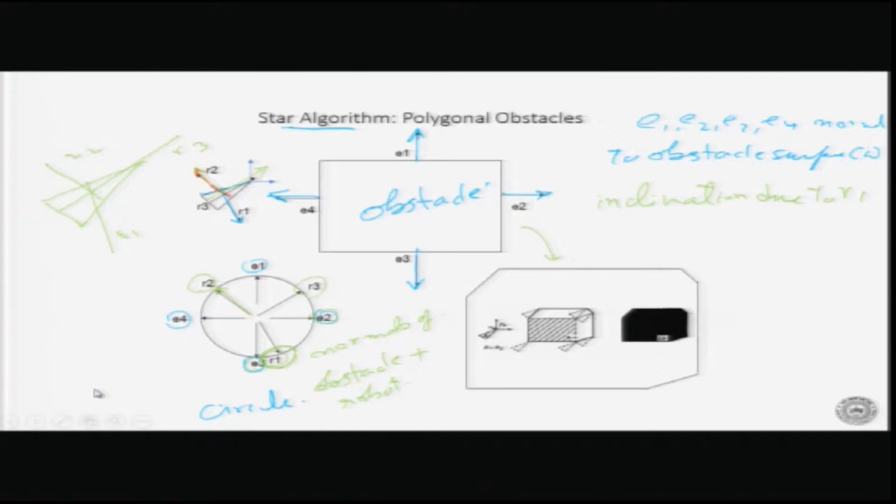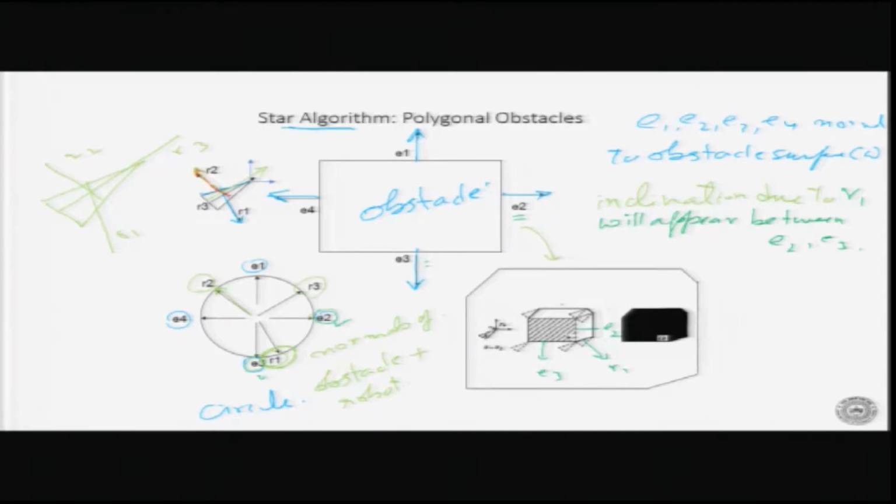So, the inclination due to R1 will appear between E2 and E3. R1 is here, and it will appear between E2 and E3. The two sides E2 and E3, E2 is here, E3 is here. That means somewhere here it is going to appear. So, where is R1 going to appear? The effect of R1 is going to come here, and that is because of R1. This is my E2 and that is my E3.